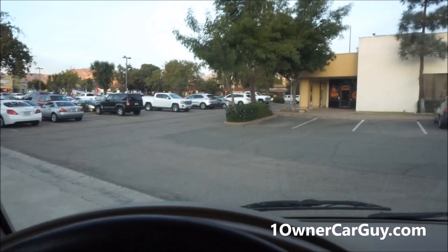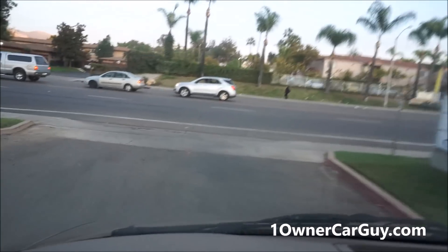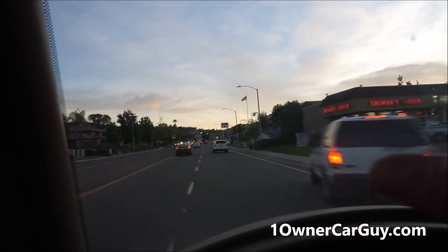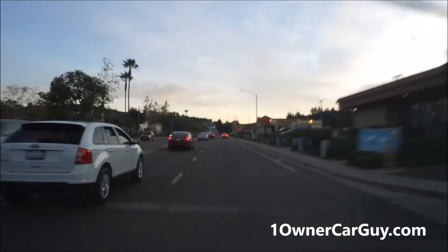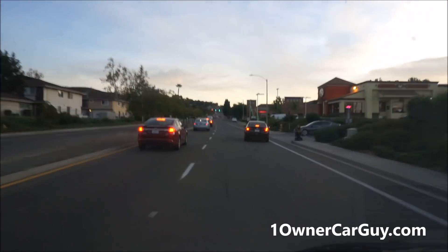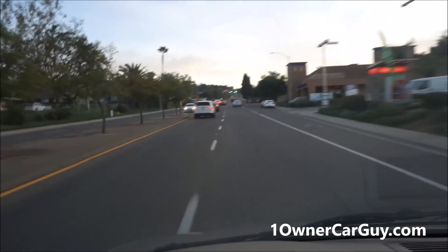We're going to do a test drive. Radio works, all that good stuff. Gauges — all good. And here we go. It's already too cold in here — I'm going to try to get that air conditioning off. So we're out here on the road pumping along about 30. Power band on this thing is so nice. This car just goes. There's a little old lady crossing the road — brakes work great.